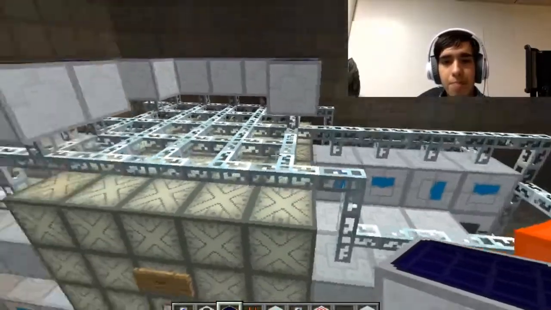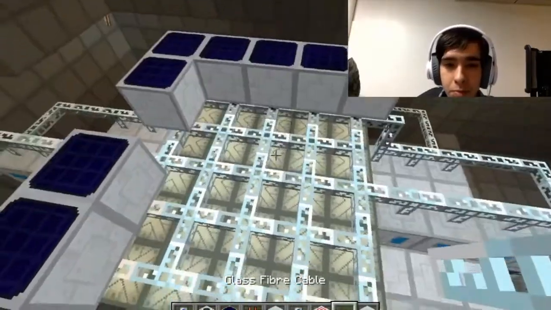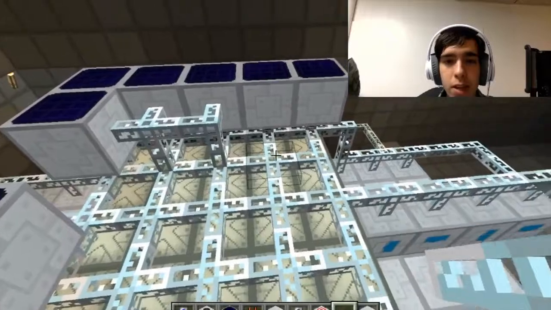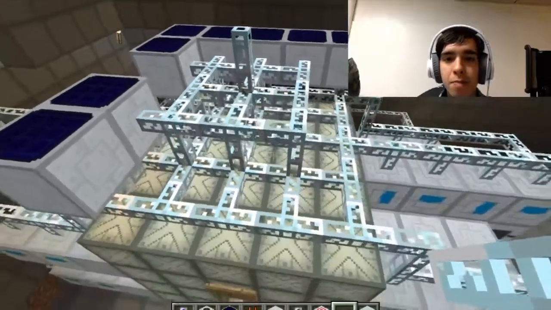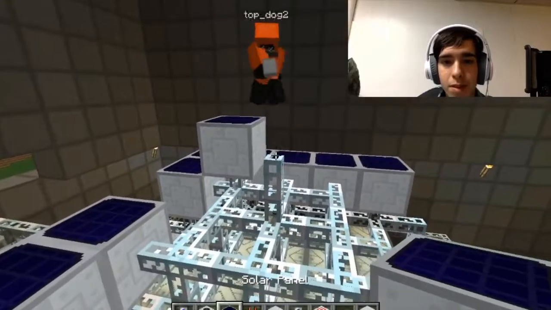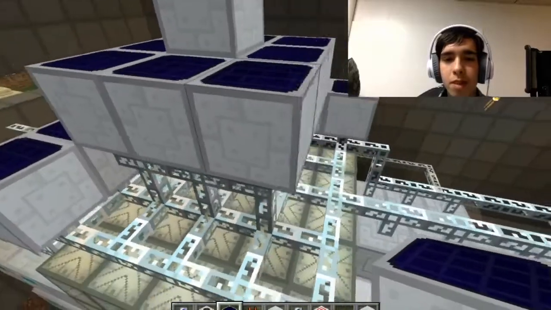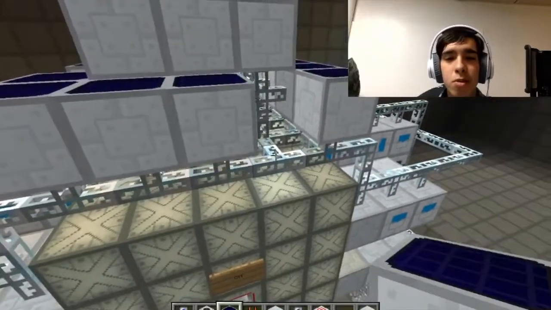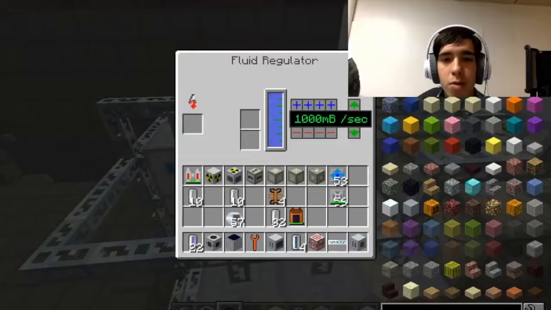So, if we did this correctly, then we need to make sure that these guys have sufficient power. So what I'm going to do is... Well, actually, no. We're gonna need a heck of a lot more than that. Gonna have to put these like that. This is something we call a solar flower. I don't call it that. Someone in Industrial Craft... This is just a commonly used structure for solar panels. And let's see that everyone has sufficient power.